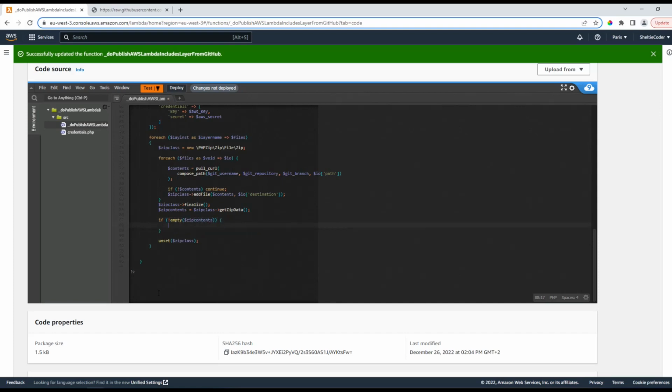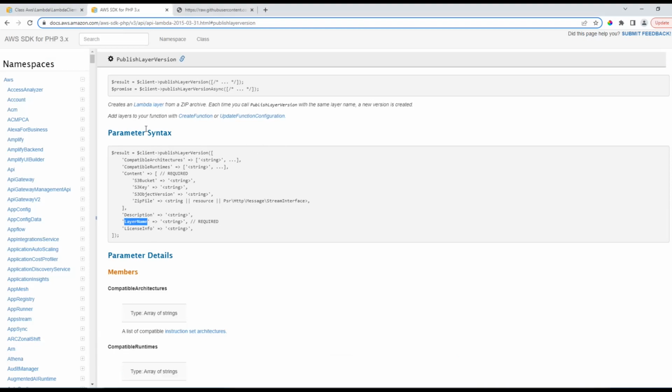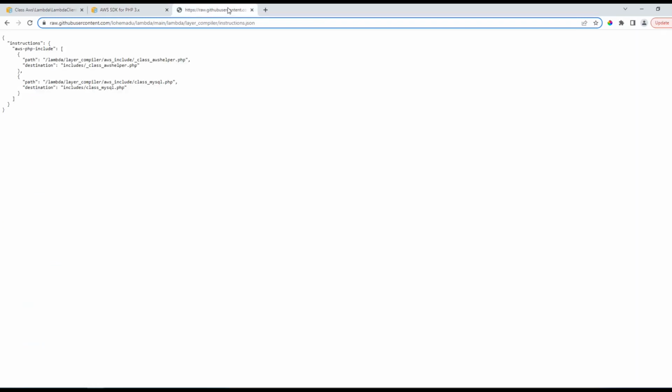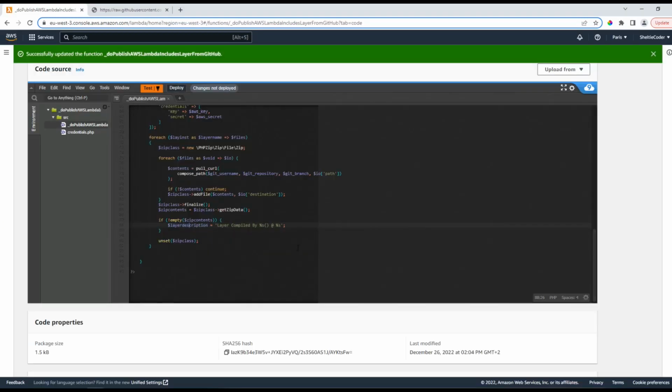I will set the layer description, because if you go back to the parameter syntax, you see that you can also provide the description and license info and compatible architecture and runtime. So yeah, I'm just compiling the layer description. First, layer compiled by, I want to add the function name, and I want to add the time.